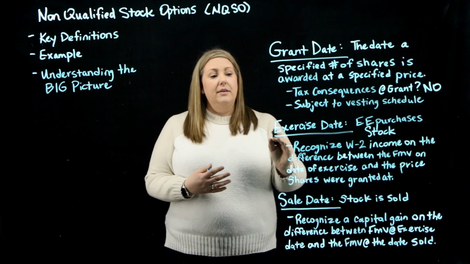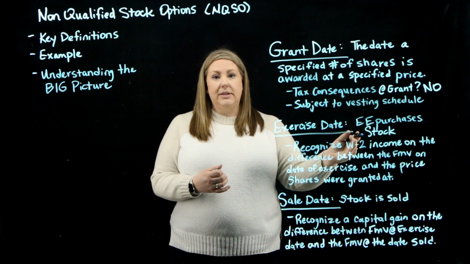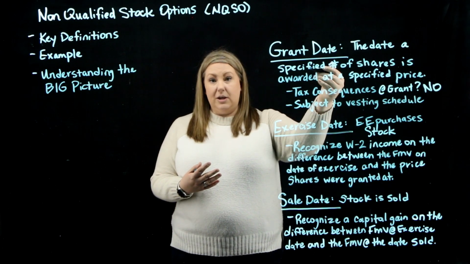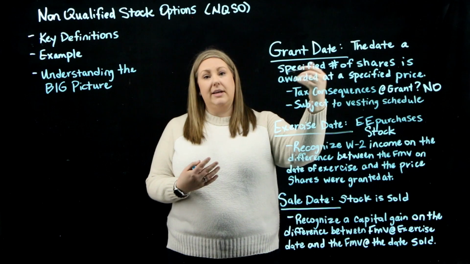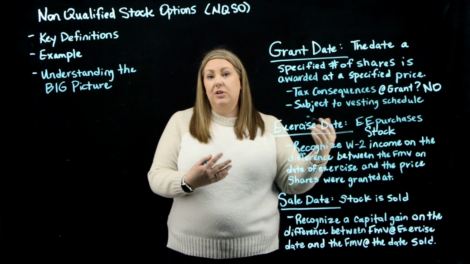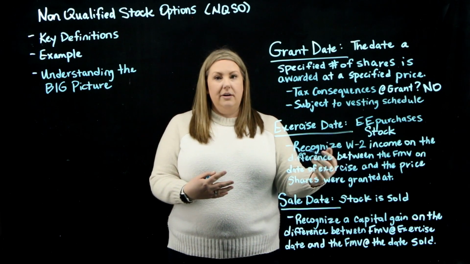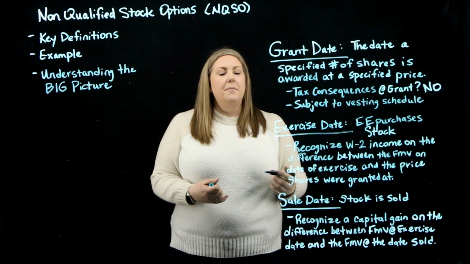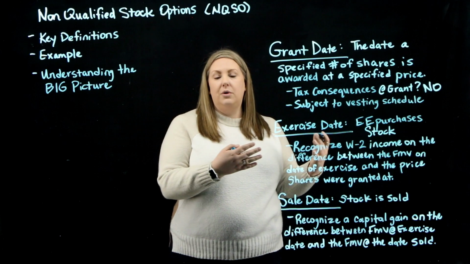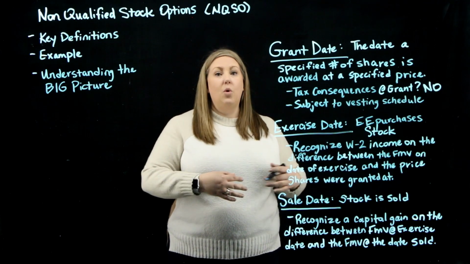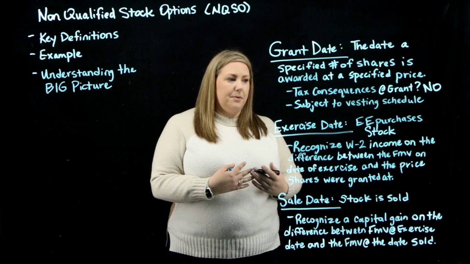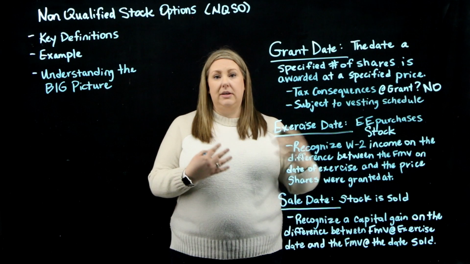Next, we need to know the exercise date. Now, this is simply the date that you're actually purchasing the stock from your employer. So they said that they were going to give you stock for a certain price and a certain number of shares. Now you're going to exercise those shares, and that just means you're actually going to purchase the stock from your employer at that price in that amount. When you actually purchase the stock, consider that they are actually giving you money. They're giving you income or a piece of your overall compensation package. So you are receiving something in purchasing their stock. You're being given the stock.